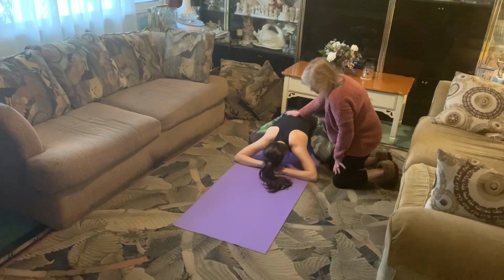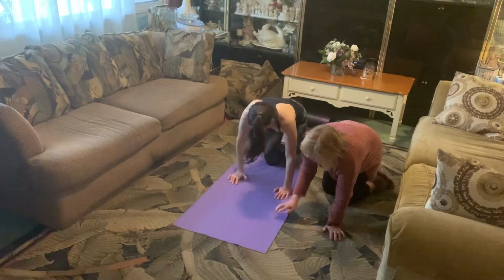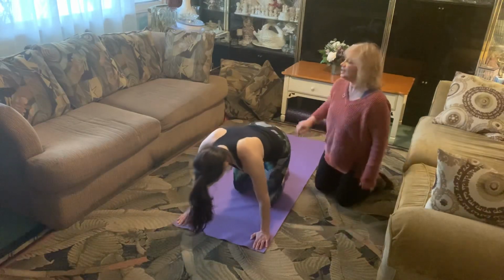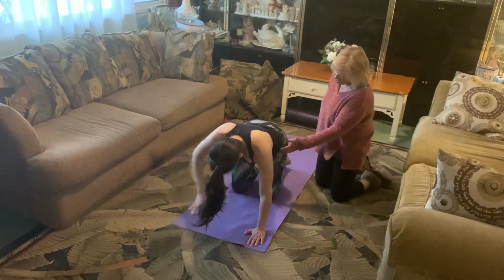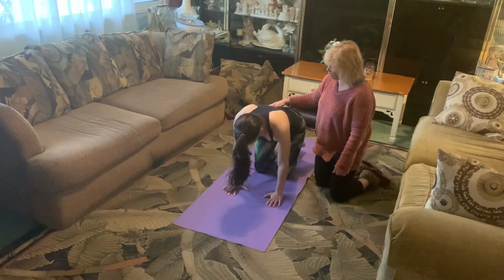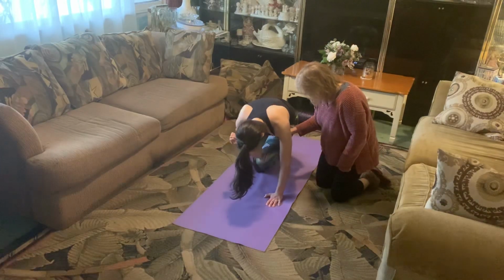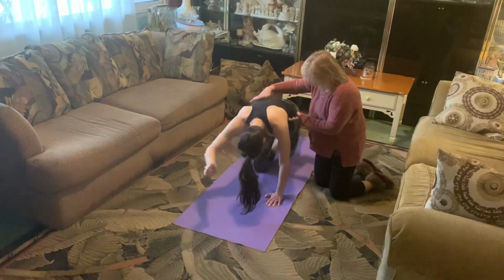All right. So let's come back up to hands and knees. Let's walk your hands up to the front edge of the mat. Shoulders are right under. Your wrist should be under your shoulder line, a little bit more, okay? Now we're going to extend the right arm out by the ear. Why don't you move back just in case you're not in the video. There you go. All right, so the right arm is by the ear again. The left leg is out. And this time I want you to touch, elbow touching knee underneath. C-curve and then extend. So we're rounding the spine, so great for the back and the core.